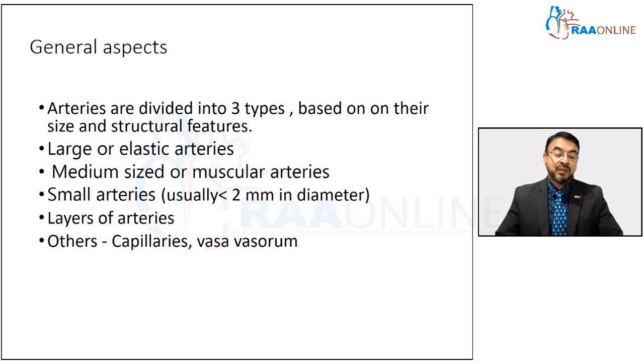The capillaries form the capillary bed. Of course, they go on to arterioles and then capillaries and then the capillary bed, and then it goes on into veins. We also have arteries that supply bigger blood vessels such as the aorta. The aorta itself needs a blood supply, and we call this the vasa vasorum. When you cut an artery and observe it microscopically, you would find an inner layer of intima, a middle layer of media, and an outer layer which is called adventitia.